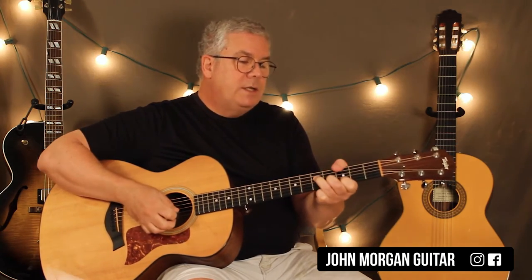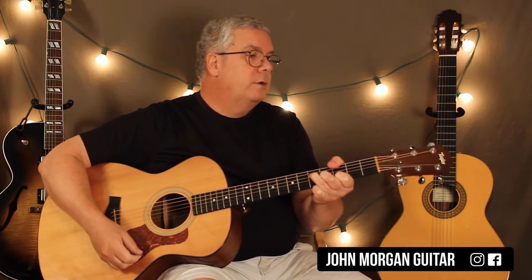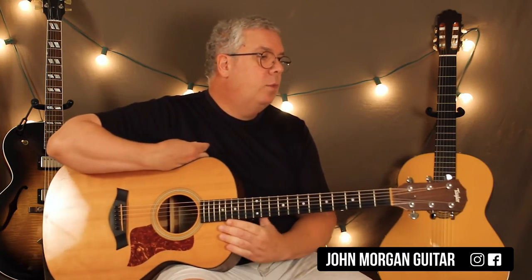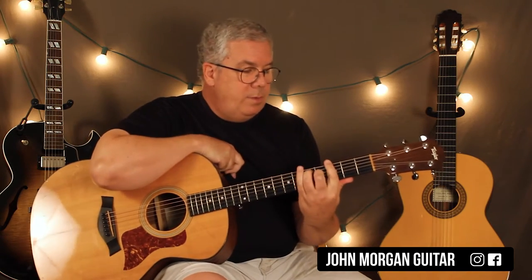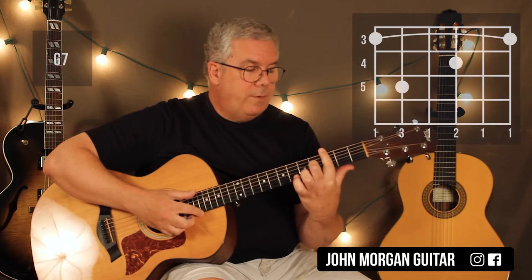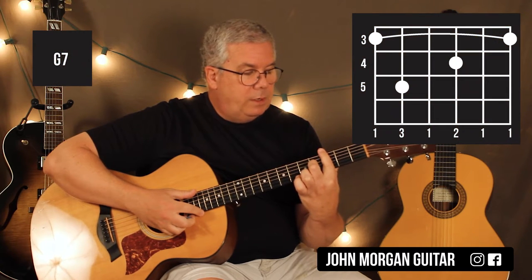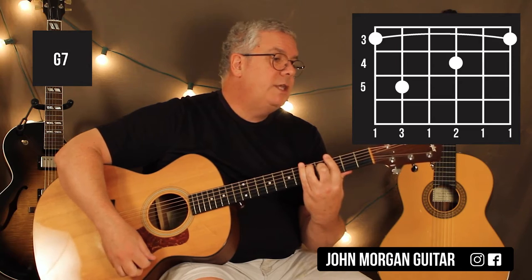And then I just move it back to the 3rd fret, and that's the G chord that we already went over earlier. Okay? Alright, and let's see, in my more complicated version, you do need a G7 chord. I'm going to do the big bar chord that they're probably playing in the actual song. I'm going to bar the whole 3rd fret, 3rd string 4th fret, 5th string 5th fret. That'll be my G7.